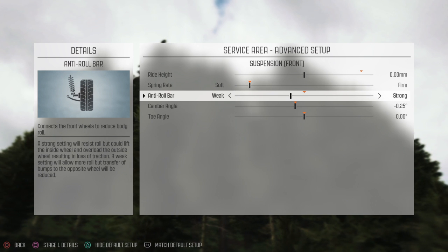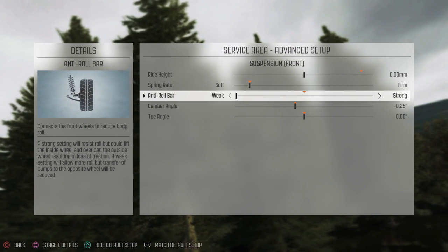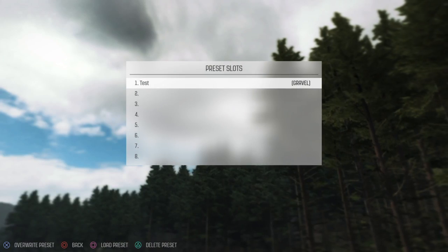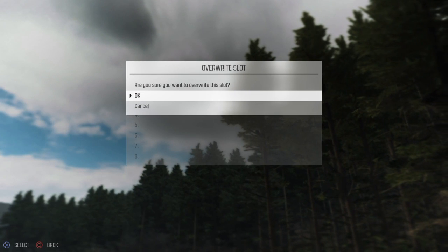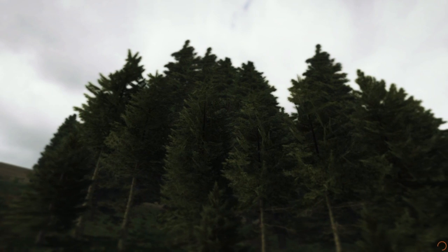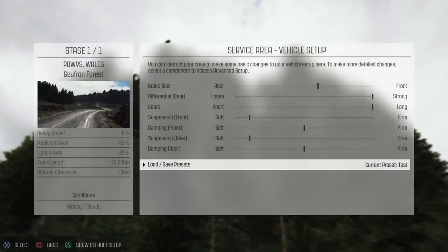So I'm going to start by lowering this all the way and see what that does. Hopefully that improves the mid-corner performance on the front end. It also will make the car a little bit more unstable on the brakes.